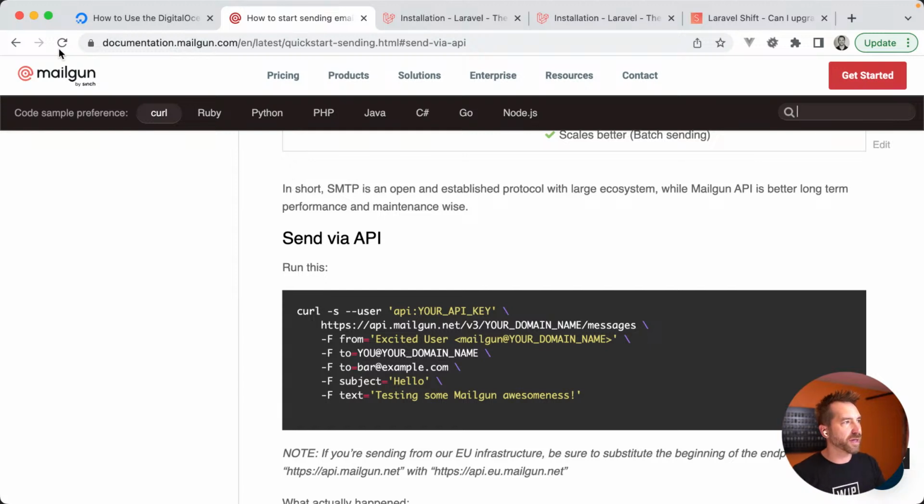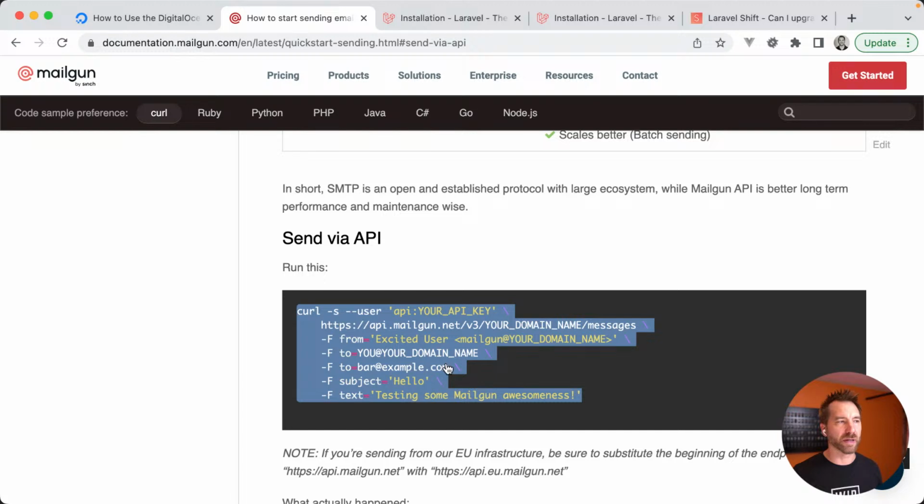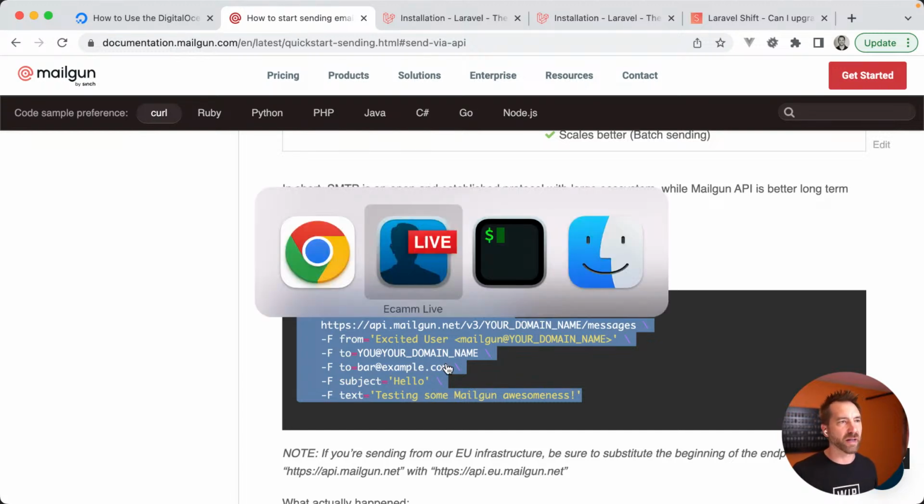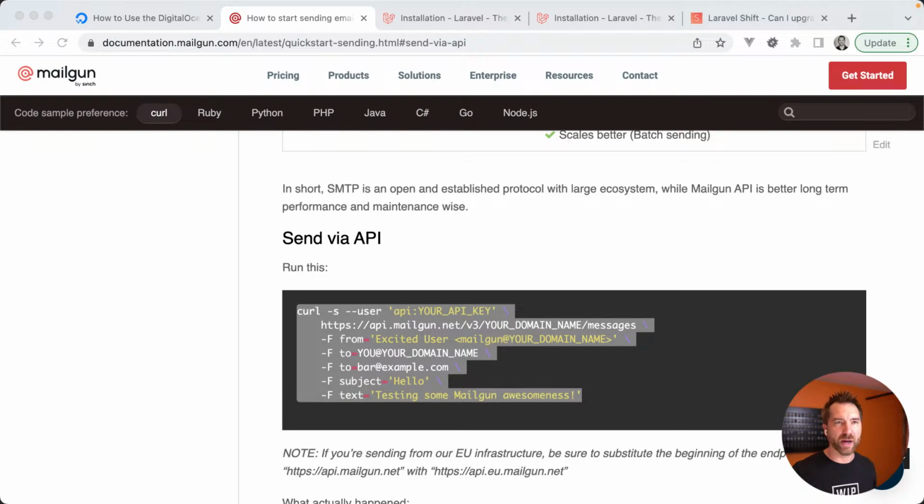Here's just another example, Mailgun. Again, it's very common to get a curl example. If we go to Stripe, we're going to see these as well. Paddle, we're going to see these as well. Any API is going to have your classic curl example code. I just think it'd be really cool to be able to copy this, dump it into some little online converter, nothing crazy, super lightweight, and paste it in and get it back.